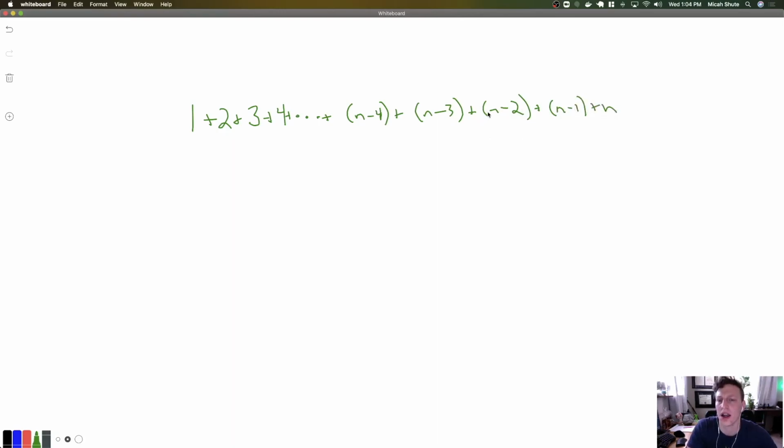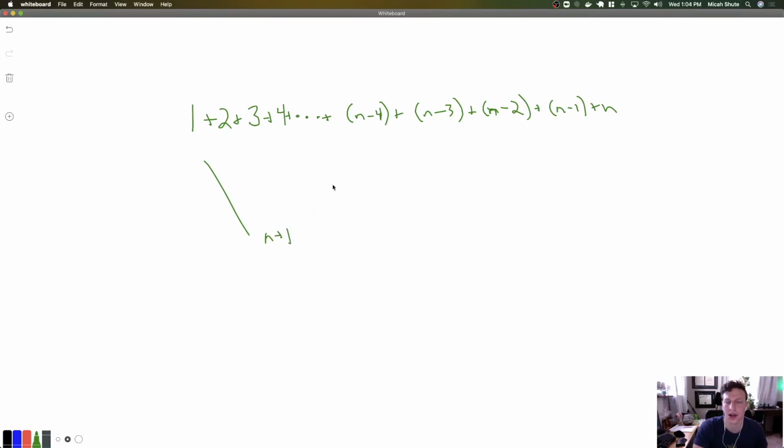So why would this summation be n squared? Well, it's actually pretty simple to see why. A trick to add all these up instead of doing them manually is to take the first and the last and add them together. So I take 1 plus n, which gives me n plus 1.